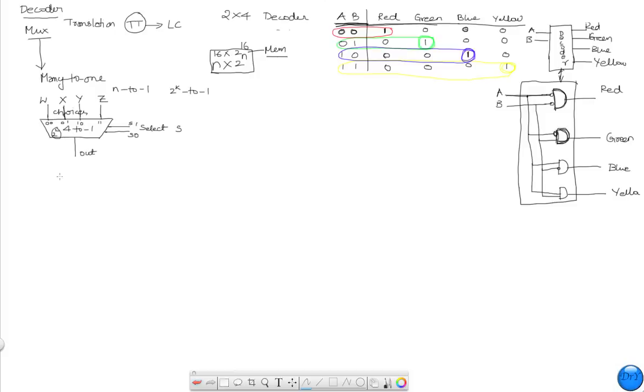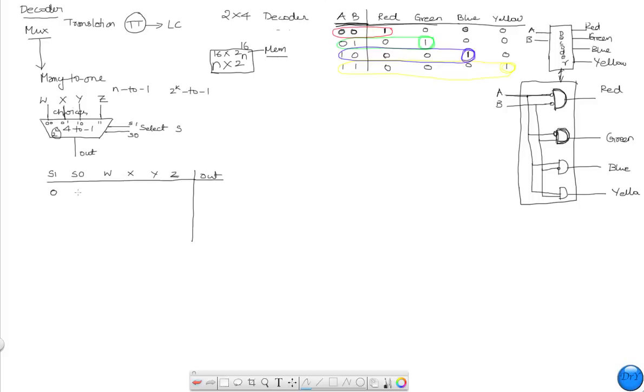The way I'm going to write this is, like we write in a regular truth table, these are my input choices, and then I have my W, X, Y, and Z, and here is my output. Because remember, the truth table always has all the inputs on the left side and the output on the right side. Now, I'm going to take a couple of shortcuts, because I don't want to write all 2 to the 6 combinations.